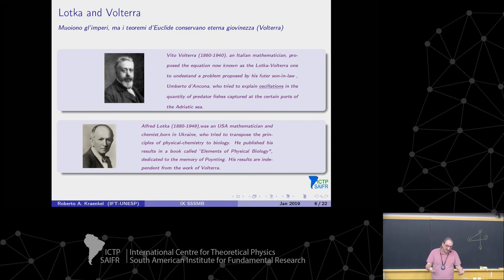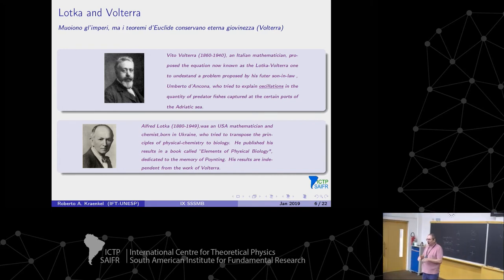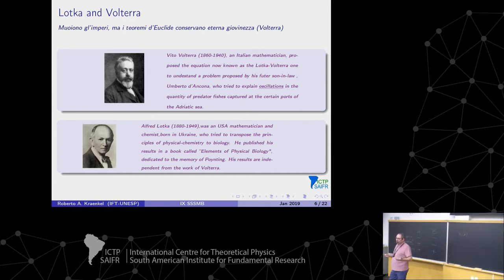This guy worked with fisheries in Italy, and there were oscillations in the fish stocks. And so he went on to try to understand, because the oscillations were not of the period of 1 year. If it's 1 year, usually when you have an oscillation of period of 1 year, you say, that's seasonal. So he tried to find a model to explain the oscillations. You will see that oscillation will come into play in a minute. And he was a very important mathematician. He also was a resistant against the fascism in Italy.